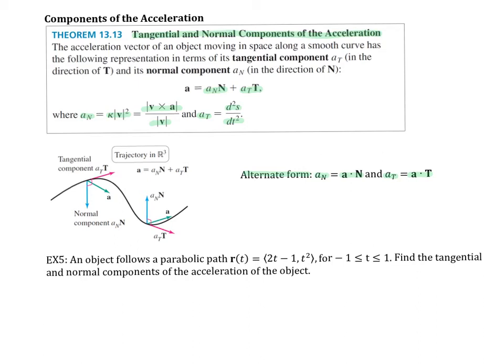It might be easier to see if we look at this diagram here. Again, we have some curve, and at any point, we'll have our tangent vector. Orthogonal to the tangent vector would be our normal vector. So when we think about vector addition, we can break down our acceleration vector to be the addition of our tangent and our normal vectors. You see how the acceleration is between those two. So you can see it as the addition of those two vectors.